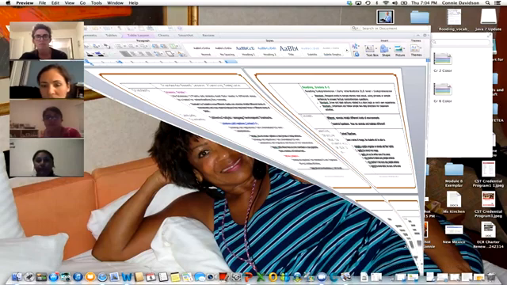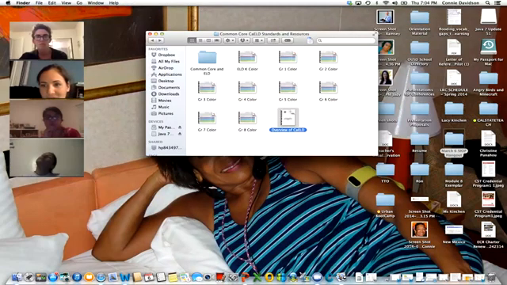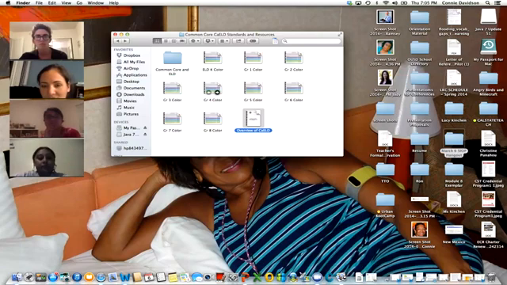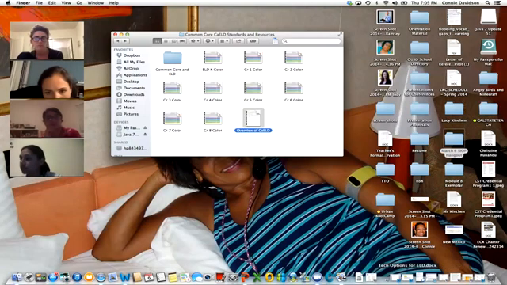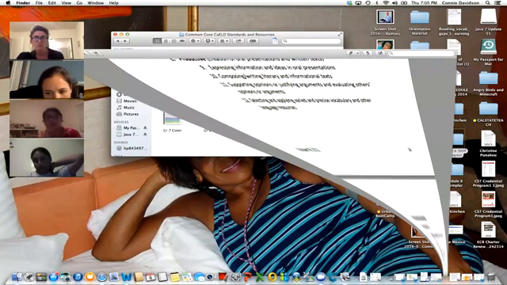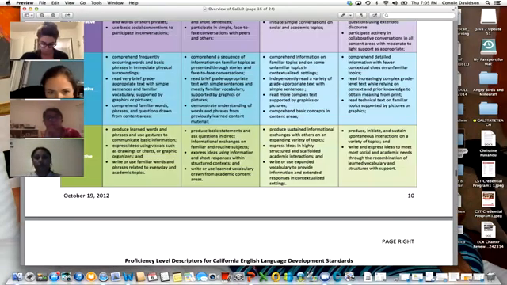All right, so you see these documents right here? These are all from the state of California, and this is every single grade level through 8th grade. And then this is the overview of the standards. All of this is in the Google Doc. The overview of the standard, though, is interesting. Here it is.